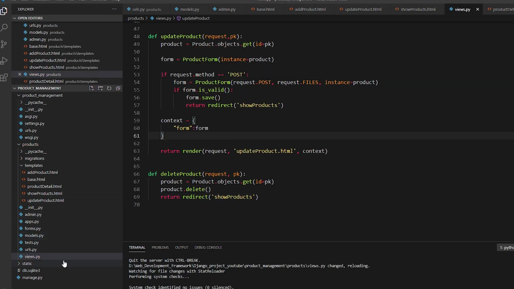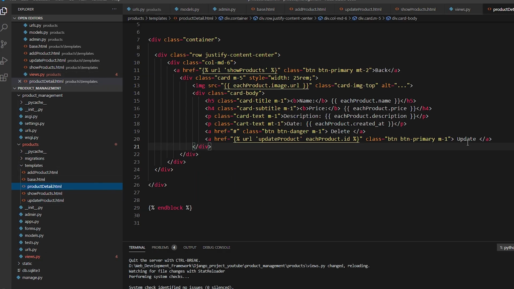Now what we have to do is go to our main product detail page where we have this delete. So in delete, what it should do, URL, it will call the function delete product, and it will say each product dot ID.